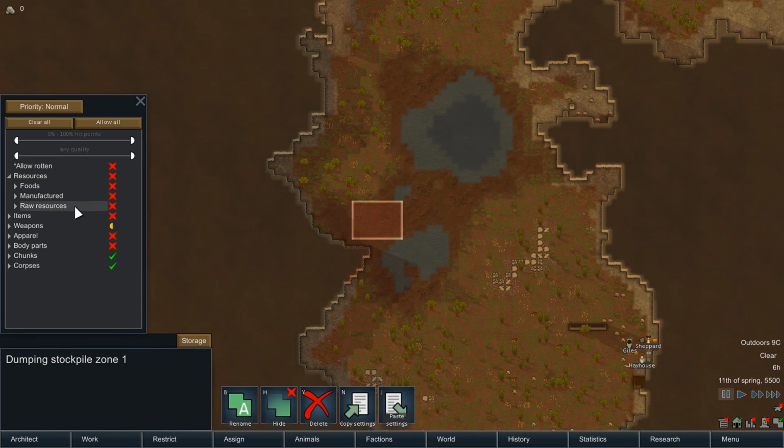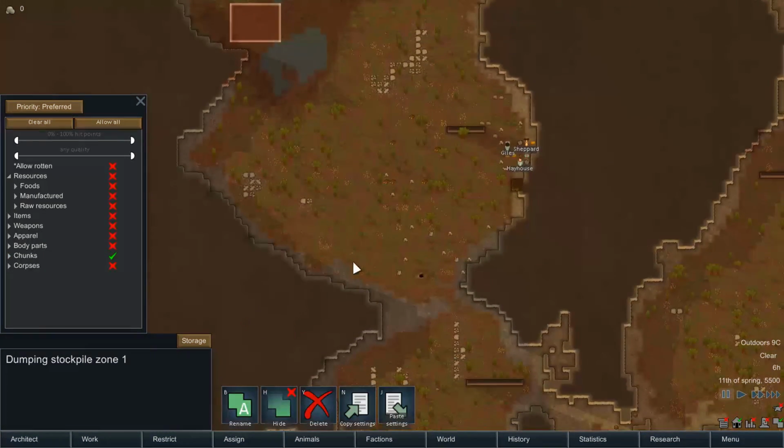Don't allow rotten. Want not food items. Chunks. I guess that's what we want. Weapons, huh? No. I guess, preferred. A preferred dumping zone. This is where we'll toss all these... I don't want corpses. No corpses, please. Just chunks of stone. I want all stone chunks just tossed in here.